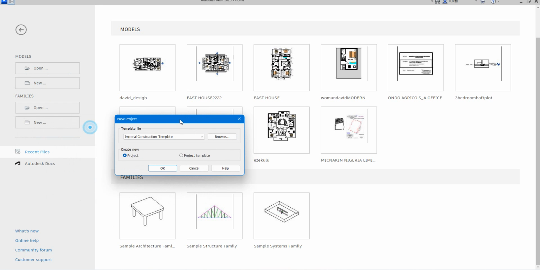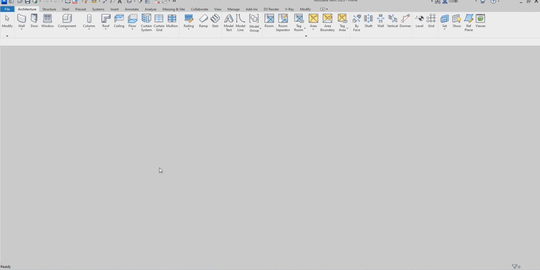If you have this kind of project, and you are new to Revit, this is just the basic way to go. So Imperial is for those who are using inches and feet. You can choose your template from here by just selecting anything. So I'm going to select architectural metric templates, because that's where I want to work all my journey. So I'm going to click there and I will say okay.